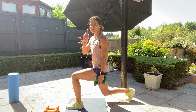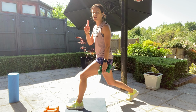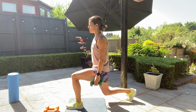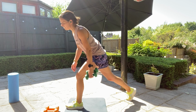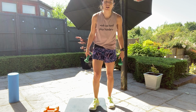Good, we're pulsing. So this is our first circuit. We're going to try and repeat the 4 exercises another 3 times. Good, we'll give a really good workout. 3, 2, 1, and shake it off. Good. So we go back to the beginning.